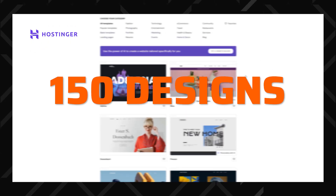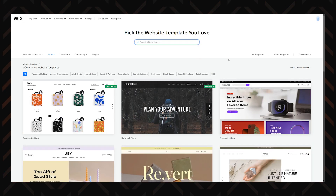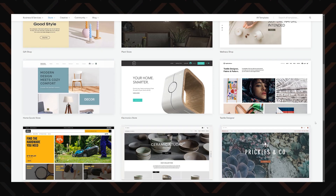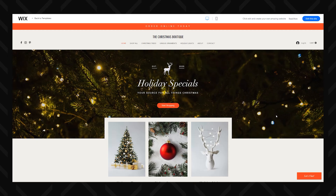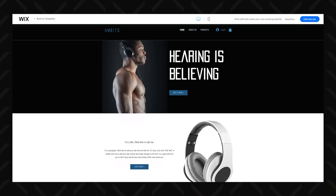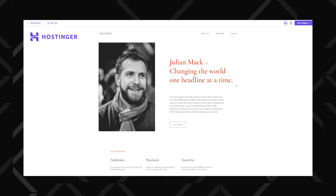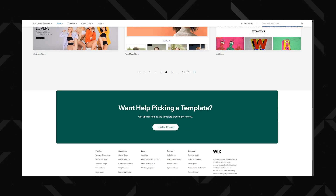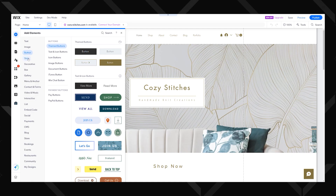Hostinger comes with a solid selection of 150 designs — vibrant and modern. But Wix obliterates that, and almost every other website builder, boasting 900-plus templates, of which around 800 are free. While that's a massive library, some feel a little too similar, and a few look like they're stuck in 2015. But with that many options, you're almost guaranteed to find something that fits your niche. I actually prefer Hostinger's approach — their templates feel more distinctive from one another. The structure isn't super experimental, but everything looks sleek and functional. Wix plays the opposite game: a bit repetitive in style, but more flexible in structure.